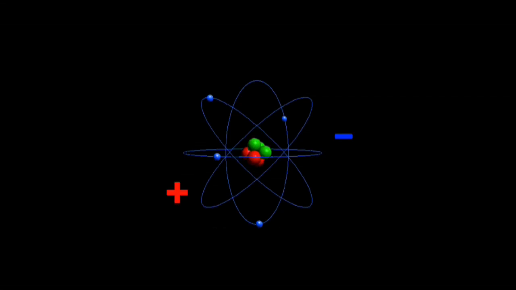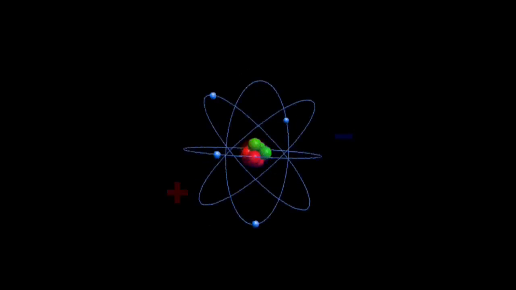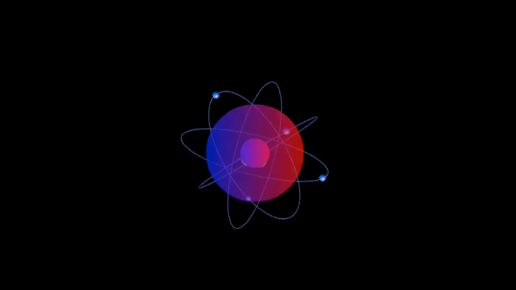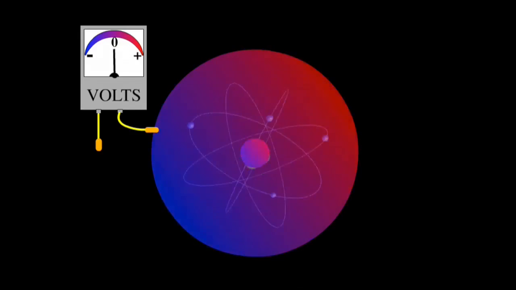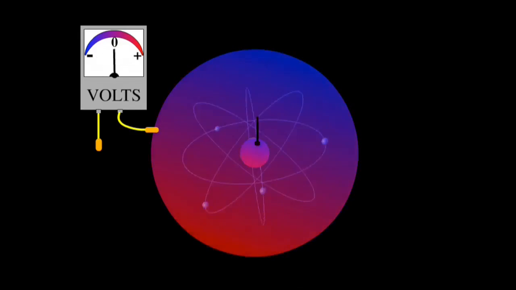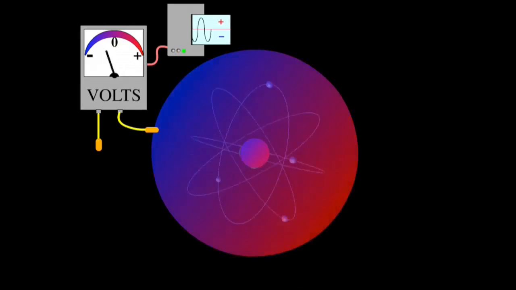But a more interesting understanding is this: all atoms spin like tornadoes. So the significance is this: as you see in this video, there's an atom, it's negative on the right side, positive on the left side. And I say, okay, now let's put it into the spin mode. As the atom is spinning around, one side is more positive and one side is more negative, and it's rotating around. So the positive red, the negative blue, I put a voltmeter and I say, look at the voltmeter, it's going back and forth, positive and negative.